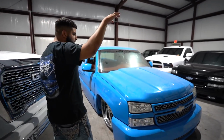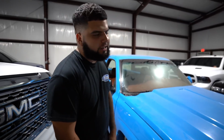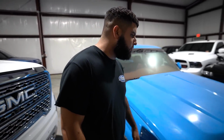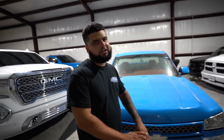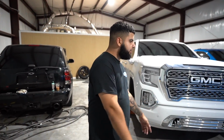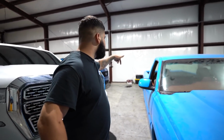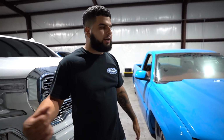Alright, so there you guys have it, the truck with the dyno tune. Slowly we're just fixing everything on this truck little by little, but the tune was really important. It had a really bad tune. I'm guessing they just took the pro charger off and left it like that, so they didn't retune it how I did right now. Tune is good, almost 390 horsepower, 387. So once I do the posi and then the pro charger, we'll take it back and retune it.